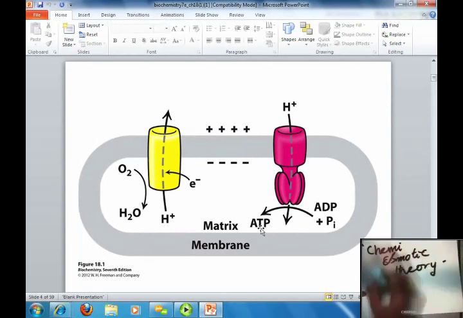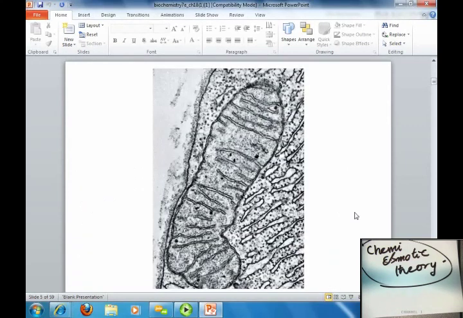For chemi-osmotic theory, so that's one of the hypotheses. They said how the ATP is being produced here, more of the chemical ionic gradient, it will come up, okay. And now, this is another electron micrograph of actual mitochondria. If you see, this is the folded one, cristae, and this is the outer membrane, and then this is the inner folded membrane, and the matrix is there. And then all these particles which are present there are the respiratory complexes or ATPase.